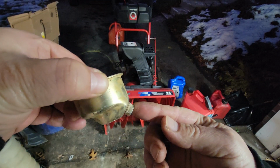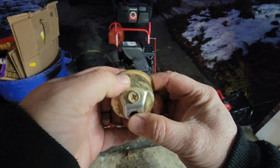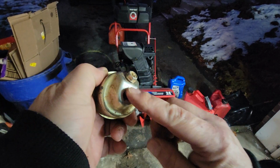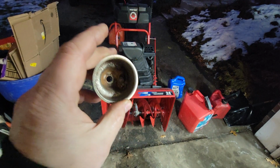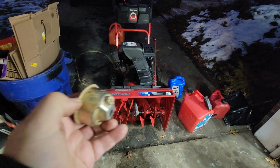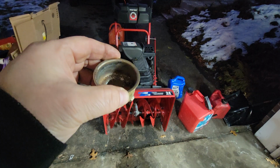Most of the carburetors on your newer units are going to look like this. They're going to have a 10mm bolt here and a 10mm bolt here. The one with the Phillips head is the one you want to remove. That's not saying that about everyone, you just don't want to remove the center one unless you have another problem and need to get in there and do some work. But this is the one you'll pull to drain out the remaining gas.